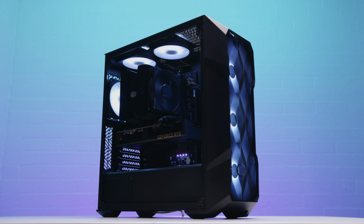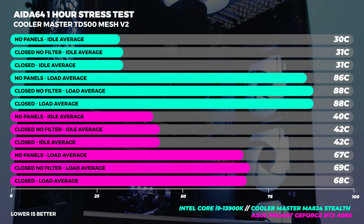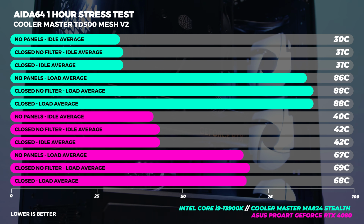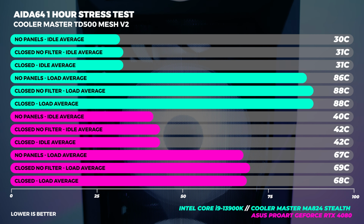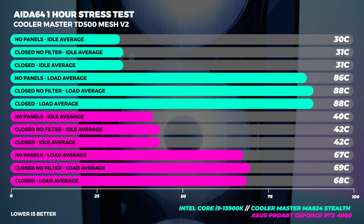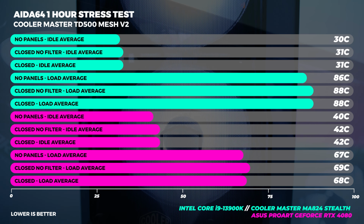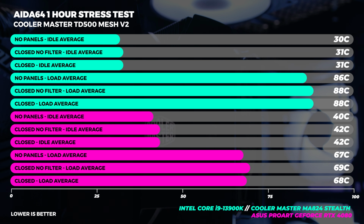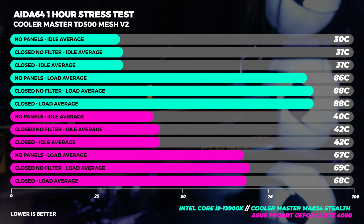Let's take a look at the thermals. What you're seeing on your screen right now is the thermals are not too bad. Be aware that when we thermal test like this, it is a synthetic stress test. When you're gaming or using applications for the things that you do, it's probably not going to get anywhere near as hot as this. And I have to say that because a lot of that context gets missed with thermal testing. The point is to smash it as hard as possible. Most of the time, you're just not gonna be pushing it this hard for a long, long period of time. And if you are, it's gonna be fine.